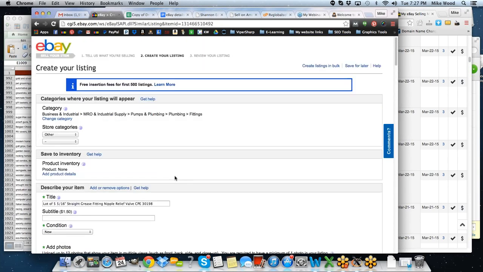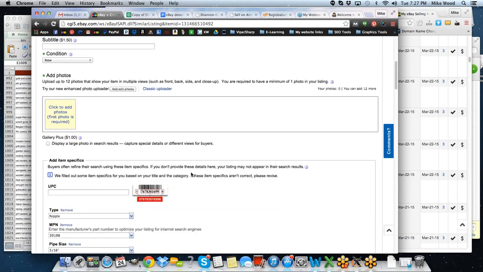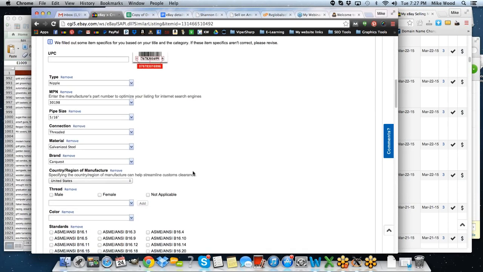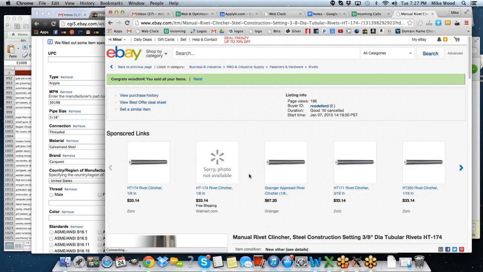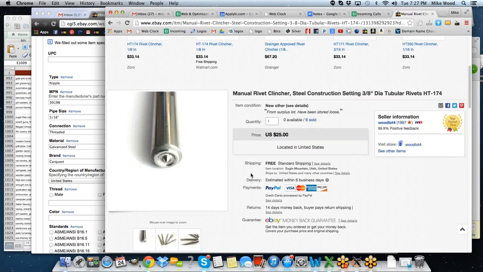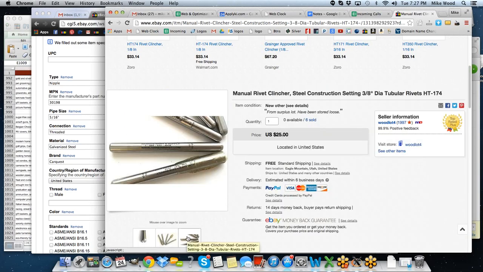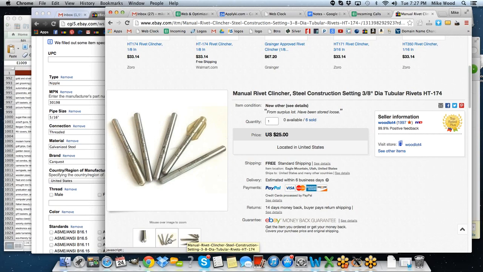And it really doesn't take that much time once you get comfortable with this, you get familiar with it. But it really does go a lot faster if you have more than one of the same item. This is one that I was wishing that I had more of. I sold out on this one here, but I had 6 of this little item. Tiny little thing. It's only about, I don't know, maybe 3-4 inches long.